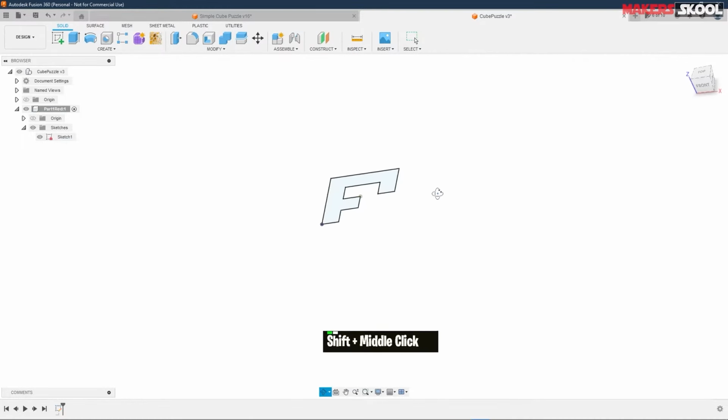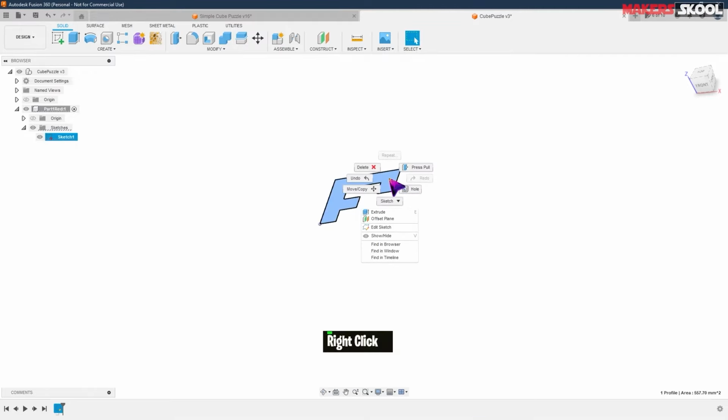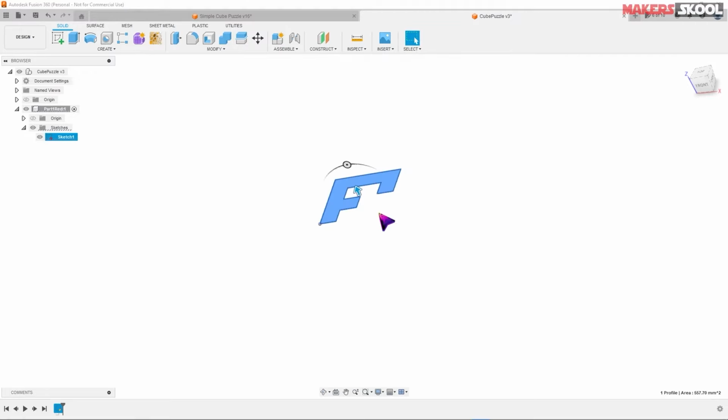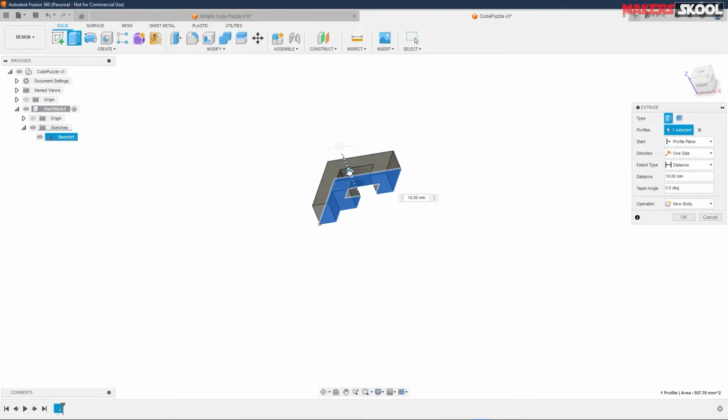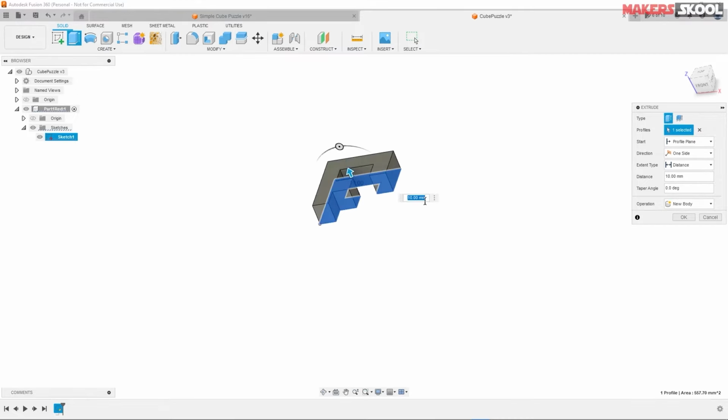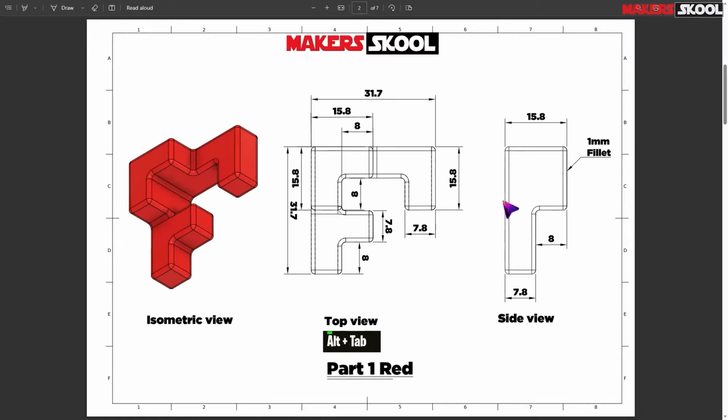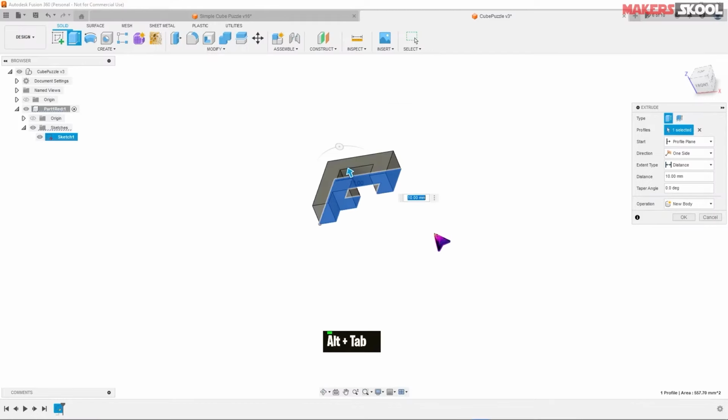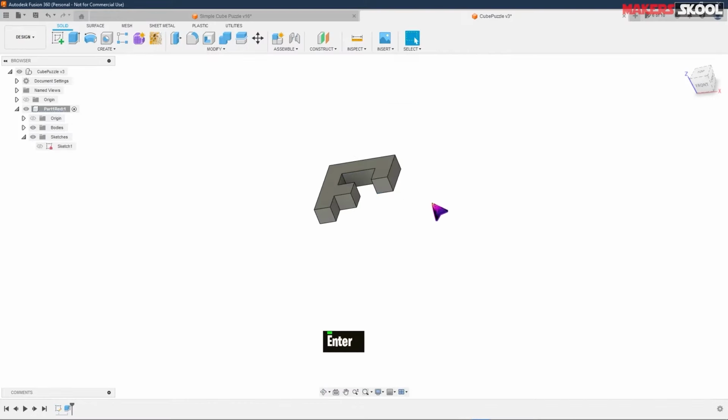Now rotate this icon and then we have to extrude this. You can extrude this sketch by clicking on this extrude icon, or just clicking on the plane, right clicking, and then clicking on the extrude button. And what is the dimension of the extrude? You can check it from here. This is the length 7.8. We have to extrude. Then enter 7.8 and then hit enter.